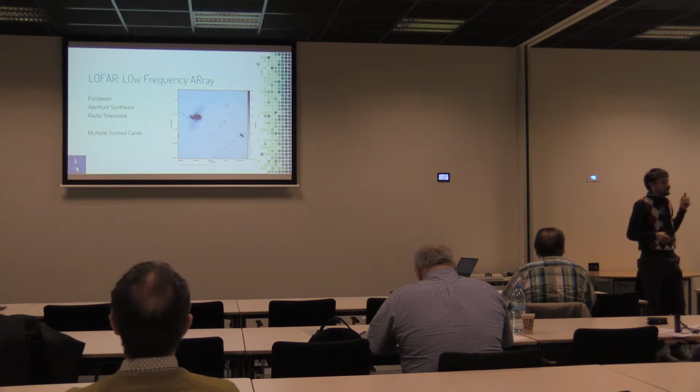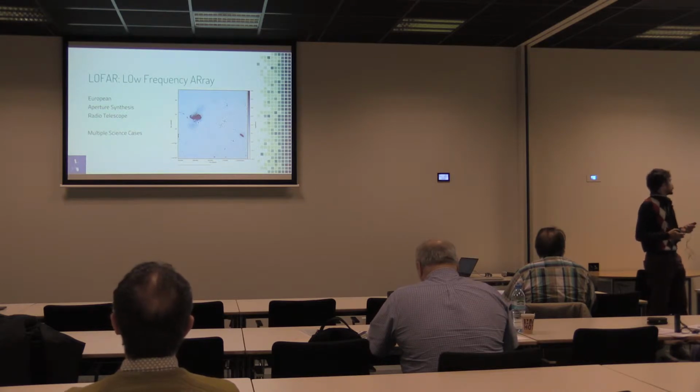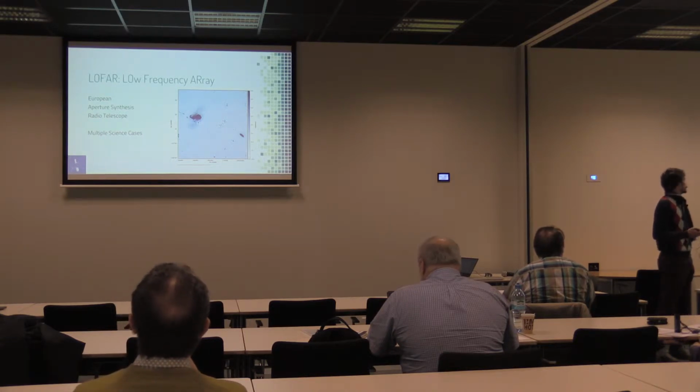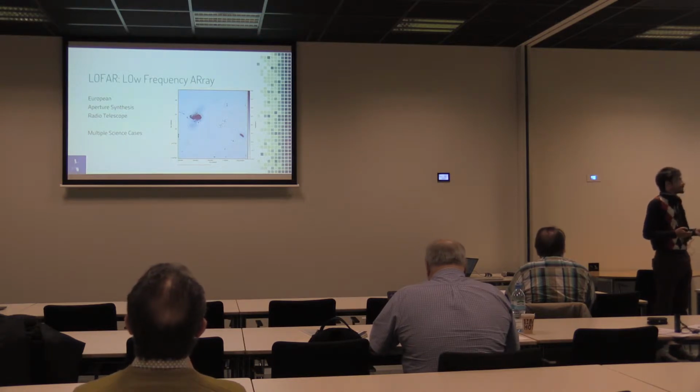And it's an aperture synthesis telescope, which means that all of our imaging is actually done in software. So all of our combination of data needs to be processed a lot more than other telescopes typically do. And that's why we need high throughput computing and high performance computing. And we have multiple science cases that one observation can serve.